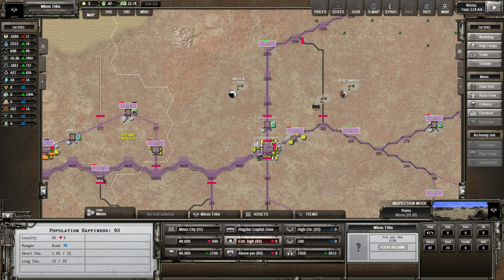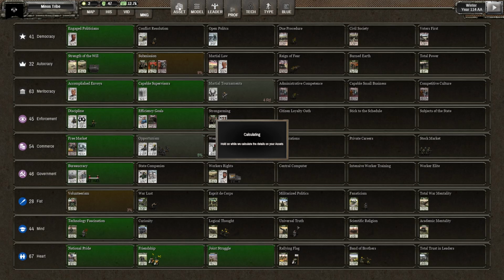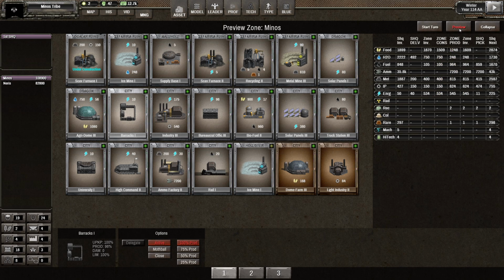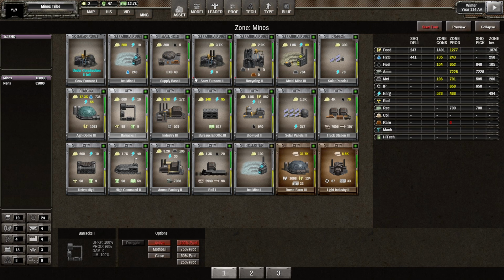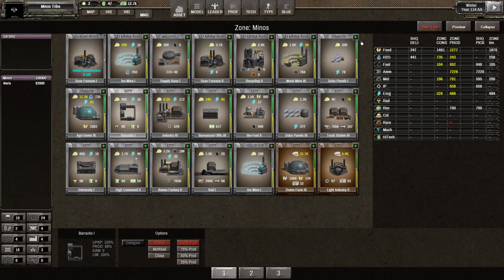Everything else is looking okay. I don't think we've got any big problems. By the way, management has a really, really interesting tool here in asset. I'm just trying to remember it. Yeah, it's this one here. Now, if you've got a lot of zones, this is really, really useful. You can just look at a glance to see where your problems are. So make use of this.